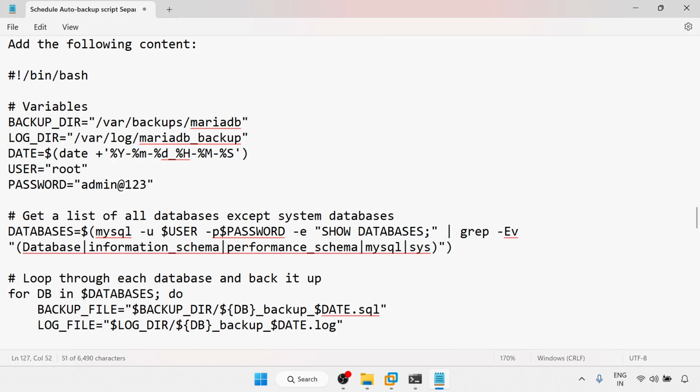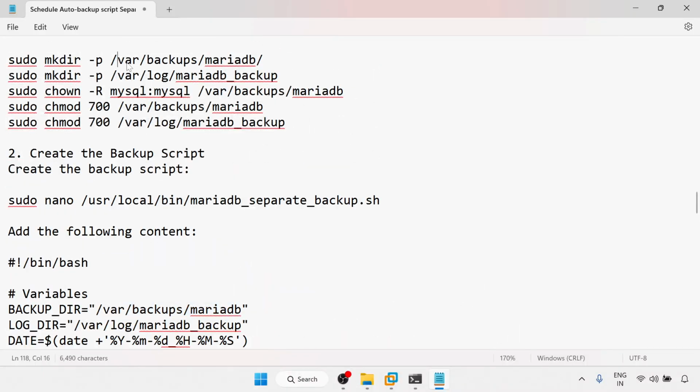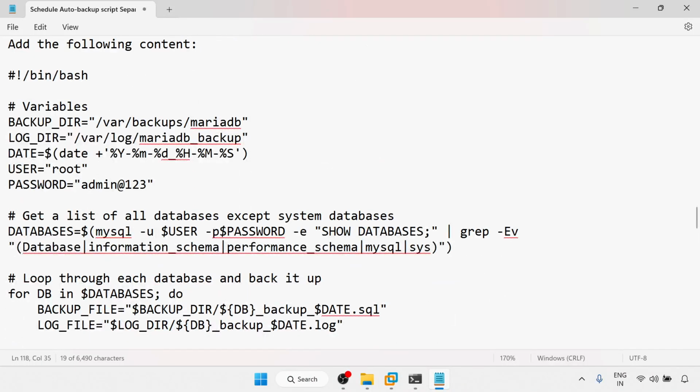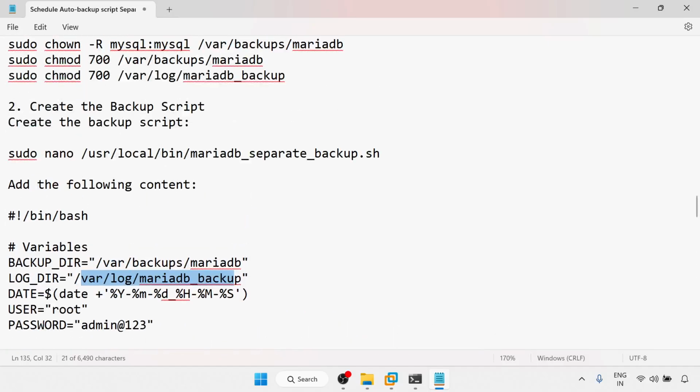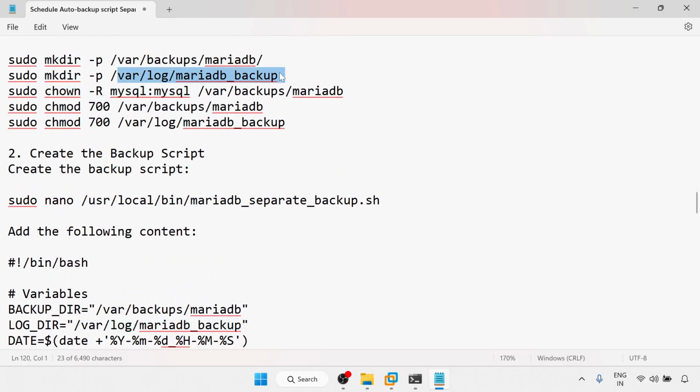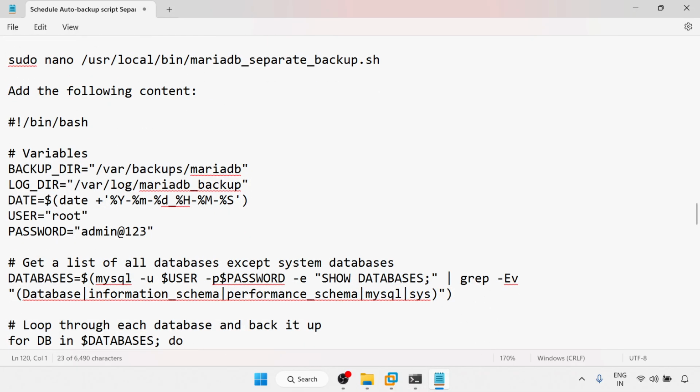So one by one I'm going through this code. So the bash file is there, and variables. So for backup directory, I'm giving the directory path we created before. The log file we have also created here. Okay, done. Next, date and timestamp I'm taking. Whenever the backup is created, the timestamp will be taken from there. You can create it like this, or you can change the format as per your requirement.